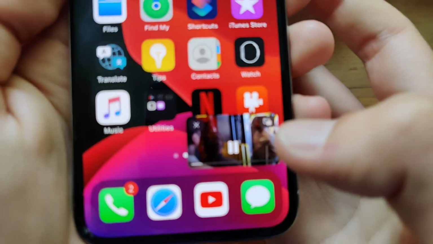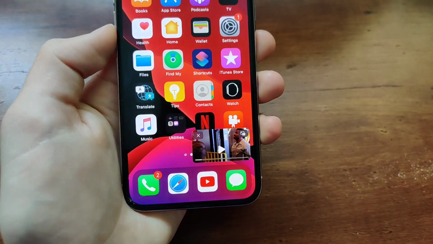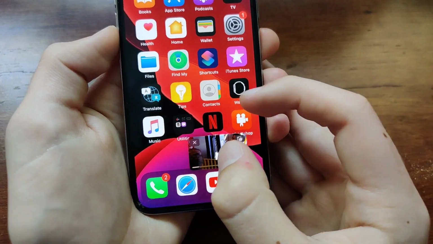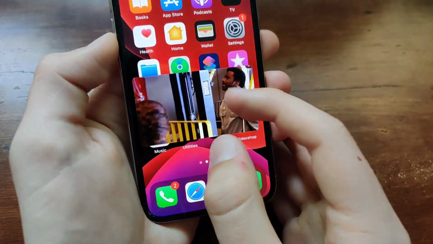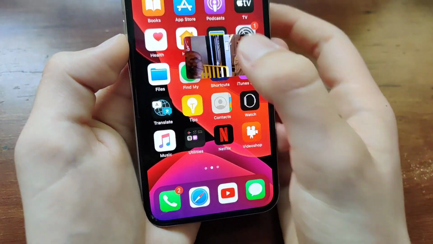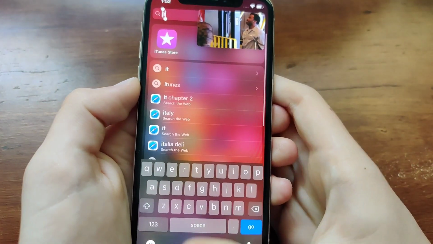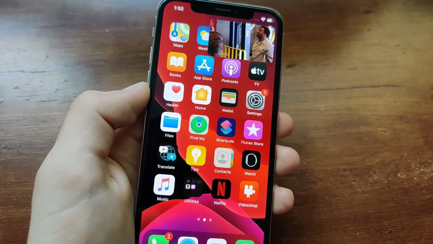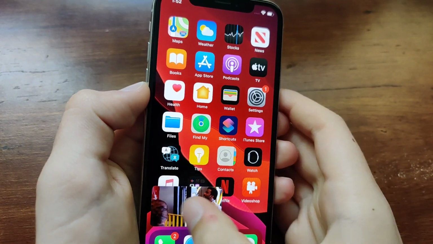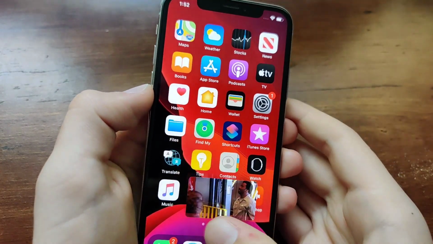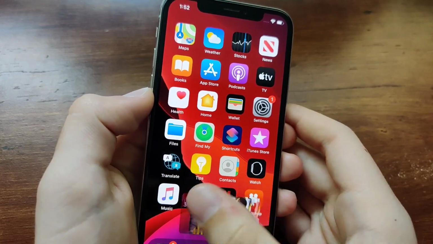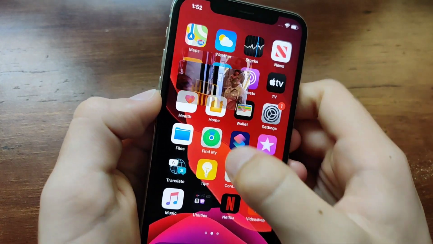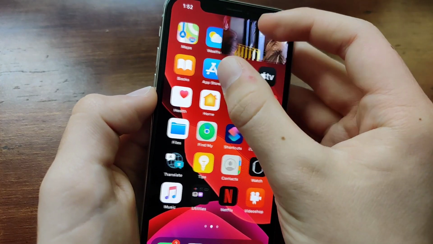You can see right down here, you can pause and play it. You can make it bigger, make it smaller. This is what people wanted for a really, really long time. Now, I would have liked some sort of split screen multitasking, but picture-in-picture is still really, really cool, and I actually use it all the time on my OnePlus 7 Pro. So this is a really awesome feature right here.